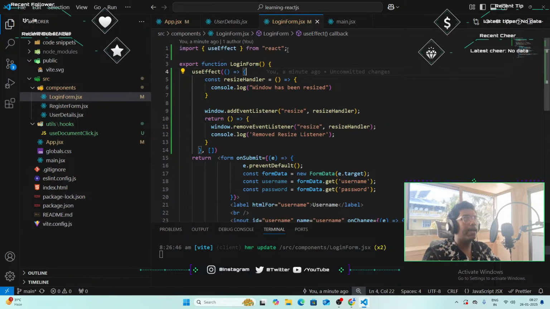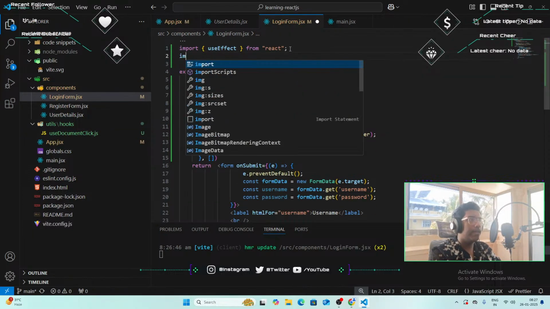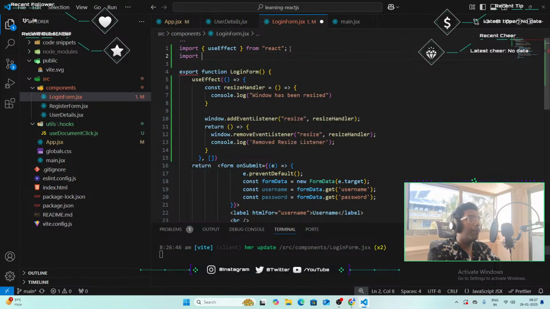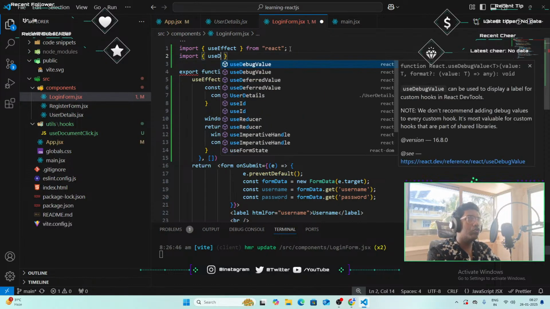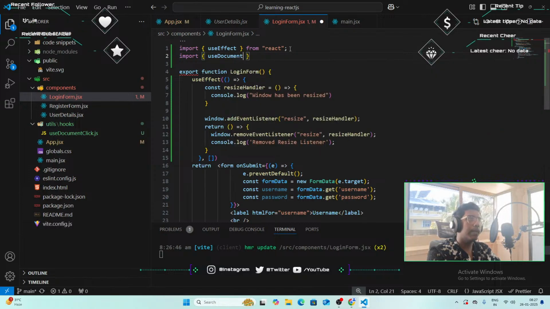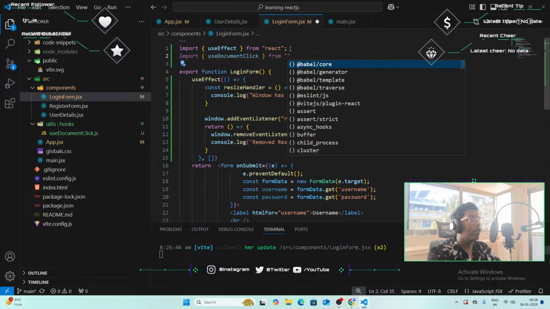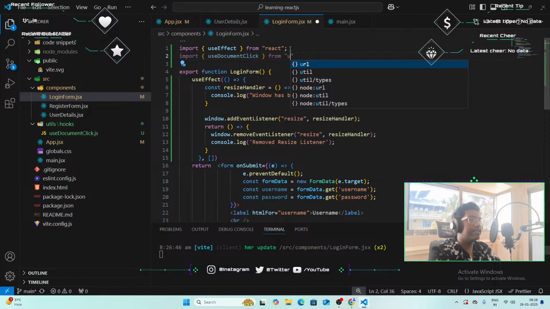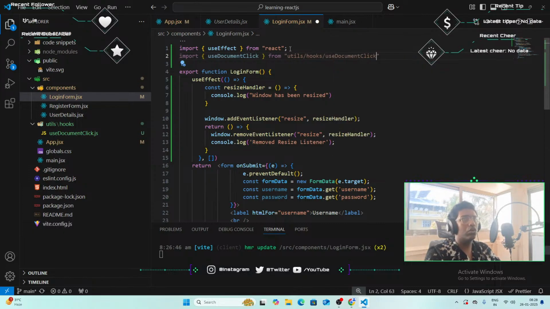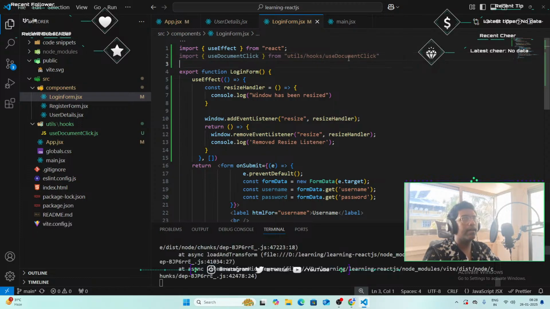And it should work. If I go back here and import useDocumentClick from, let's see here, utils slash hooks slash useDocumentClick.